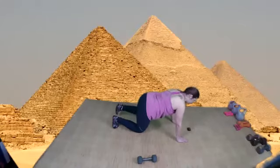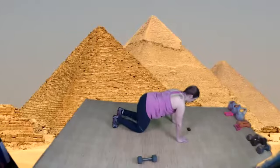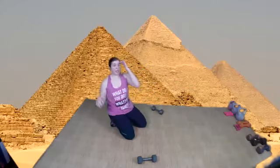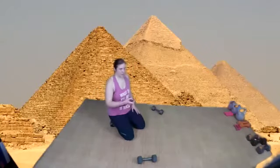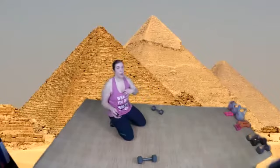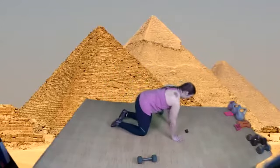10 more seconds, short rest, and then we're gonna do the other side, or do everything else one more time. 3, 2, 1, good. Short rest, give those hands a break. We're gonna repeat those exercises starting with our tricep kickbacks. So decide if you wanna be half kneeling, bird dog position, or plank, or if you're upright, sitting in a chair. All right, you have 30 seconds, so get ready.